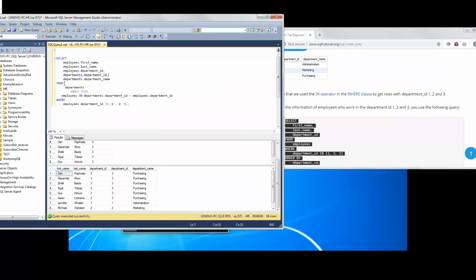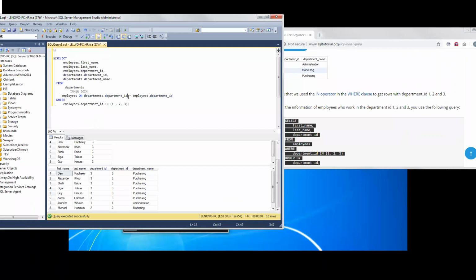So from department, which is the department table, and then employees, on, that is, I want you to select these columns, first name, last name, department ID, based on what is common through department ID. So department ID is what is common between both already, okay?